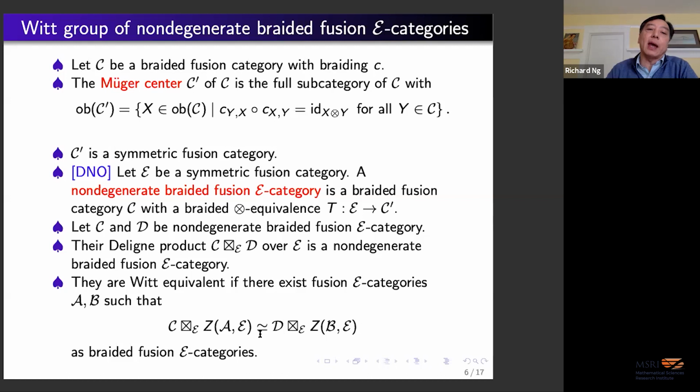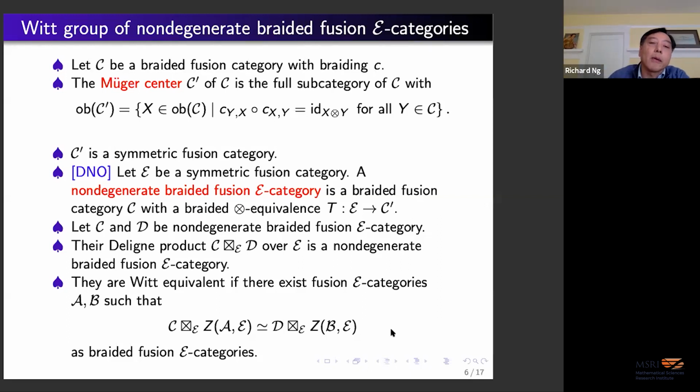So this is simply another braided fusion epsilon category. You tensor them together and it's equivalent to the other tensor product as a braided fusion epsilon category. That means you have to care about the underlying embedding, compatible with the underlying embedding of epsilon into these categories. Richard: Do you really not care if epsilon is Tannakian or non-Tannakian? No, it doesn't matter at the moment.